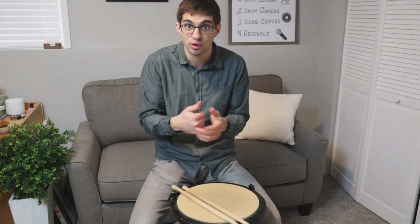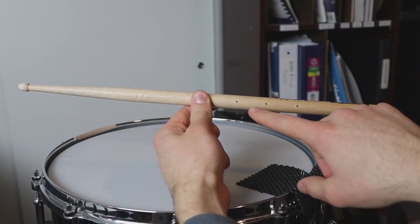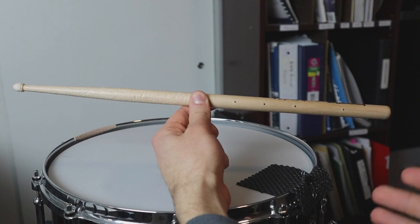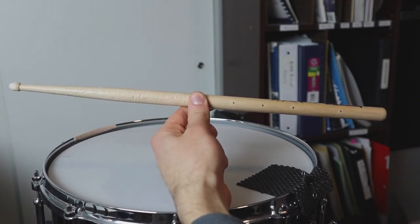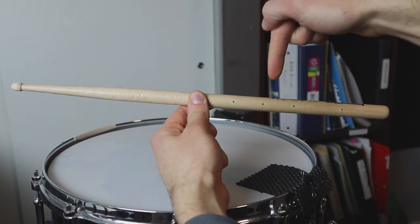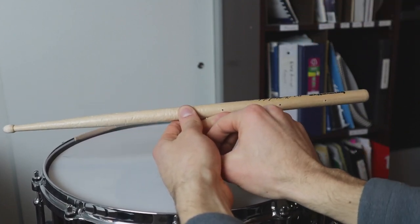So let's look at that video real quickly. I've taken a drumstick and I've drilled at four different points on the stick to show you that where you place the fulcrum affects the rebound of the stick, the natural rebound of the stick, and also as a byproduct you're going to hear that the tone is slightly different as well. When you have the best fulcrum position, you'll get the best bounce and the best tone out of a drum and stick.